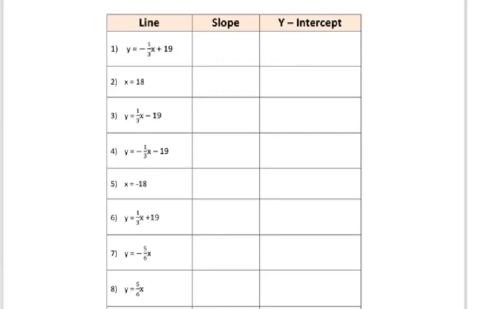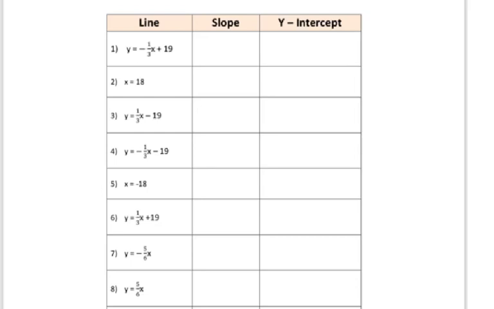Today you guys are going to work on a project where we are going to graph the three different types of lines. They're all lines written in three different forms. So before we do that though, I want to make sure that you know how to find the slope and the y-intercept from each of these here. So I'll do a few with you and then you'll try the rest on your own. Then you can flip to the next page and graph each of those lines to make a spider web on the graph paper.